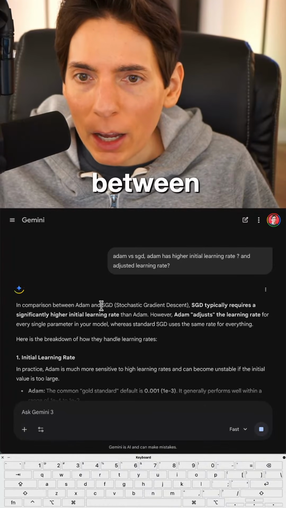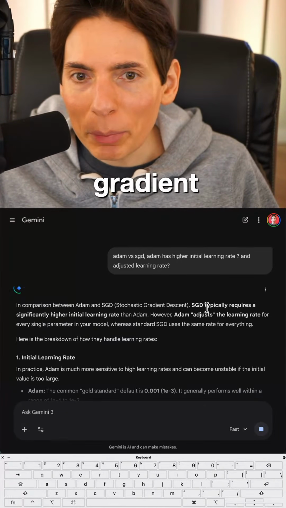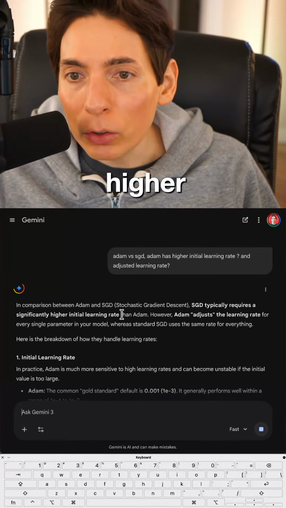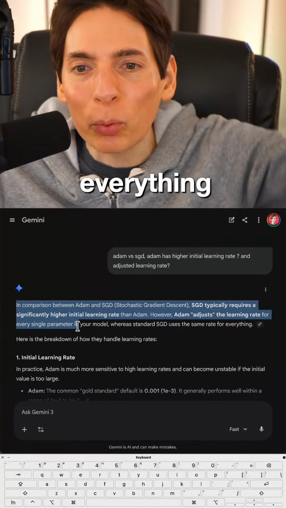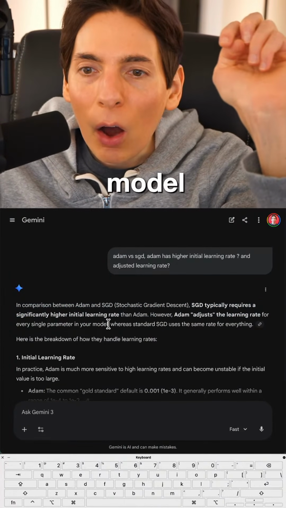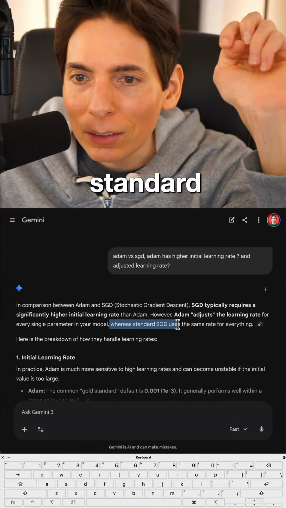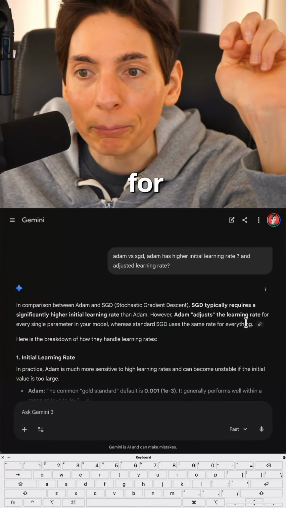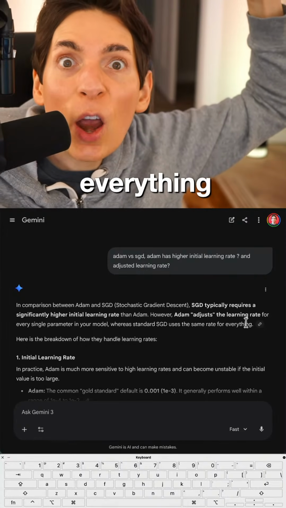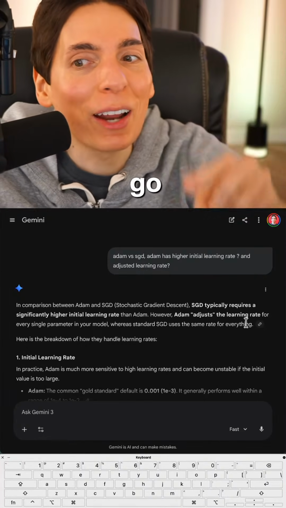In comparison between Adam and SGD, stochastic gradient descent, SGD typically requires a significantly higher initial learning rate than Adam. However, Adam adjusts the learning rate for every single parameter in your model, whereas standard stochastic gradient descent uses the same rate for everything. There we go. That's what Adam is.